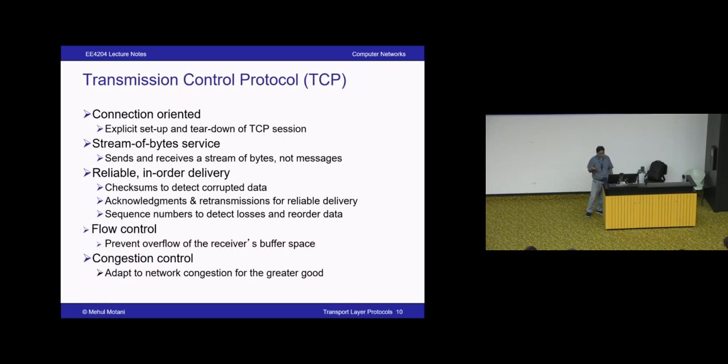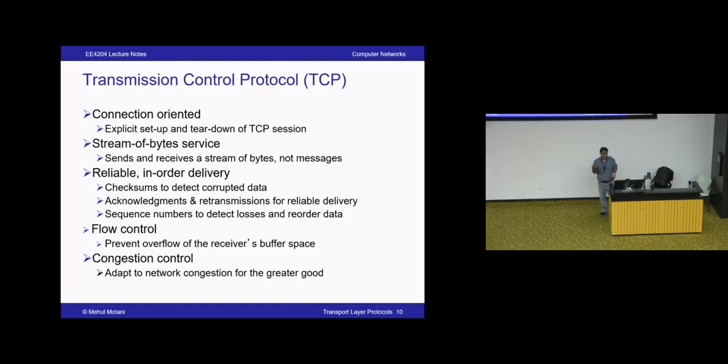So this is where we ended, and now we're going to talk about TCP, the transport layer protocol that captures end-to-end reliability. It has a variety of mechanisms for end-to-end reliability. For example, it's connection-oriented. We'll see that it sets up a connection. It deals with things in terms of bytes. It sequences every byte so that you can figure out if packets have been lost or not, and you can put them in order.